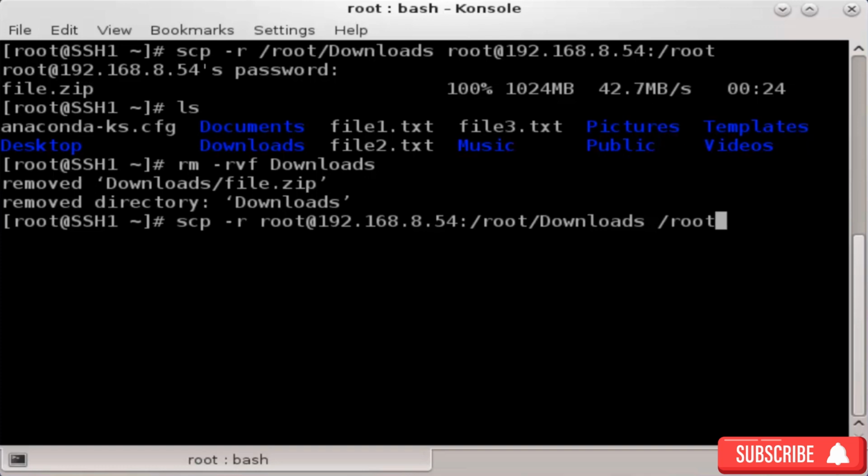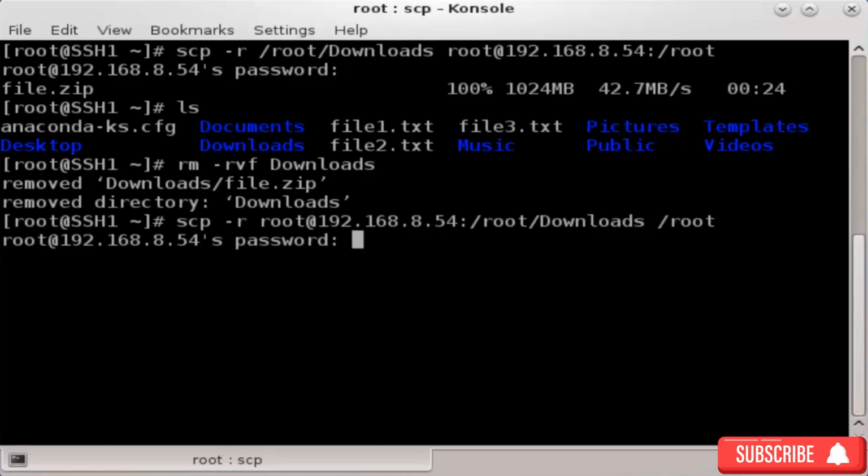Okay, this command will connect to the remote host, which is 192.168.8.54, using the username root, and will copy the downloads directory to the /root directory on our local machine. Now press enter.